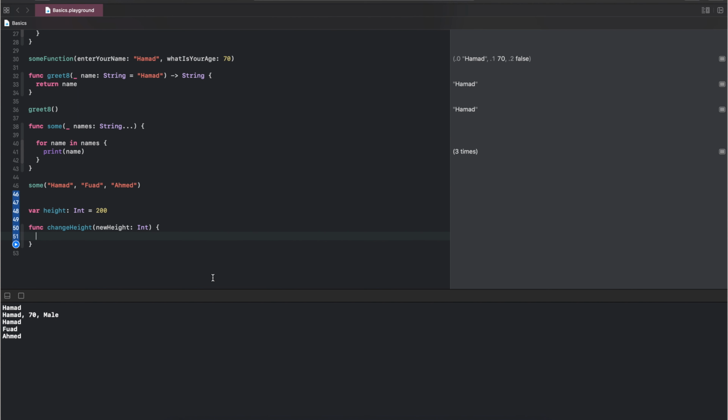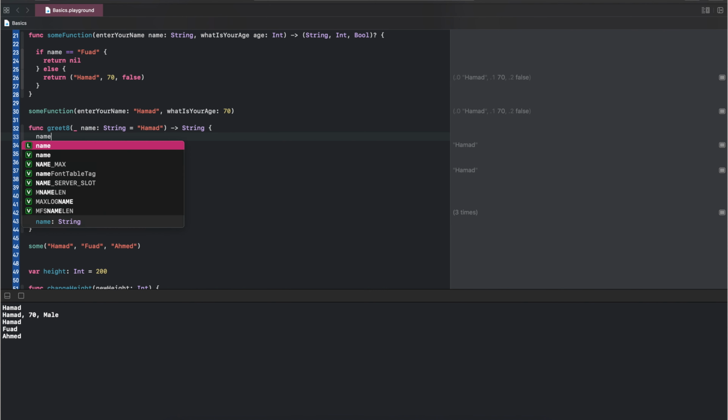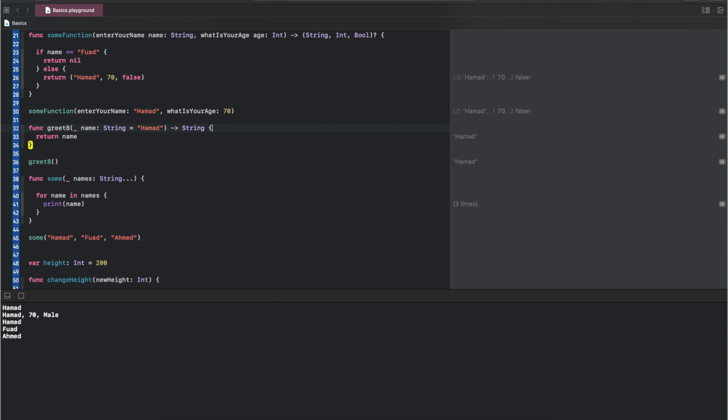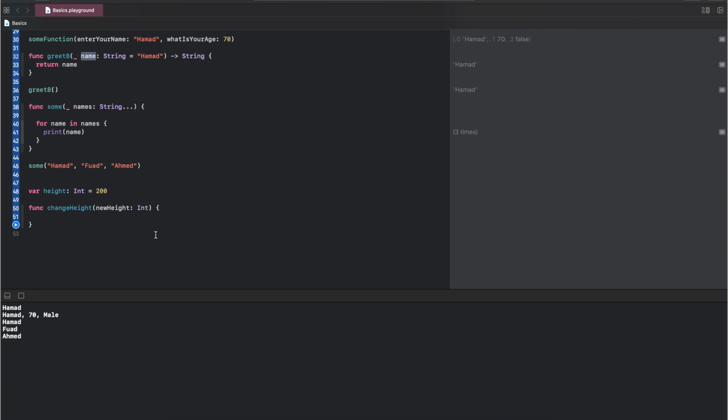Function parameters are constants by default, so you can't change them. For example, when we set name equal to any other string, it will give you an error because name is a constant, not a variable. So how do we change the value of this one? You have to add inout.